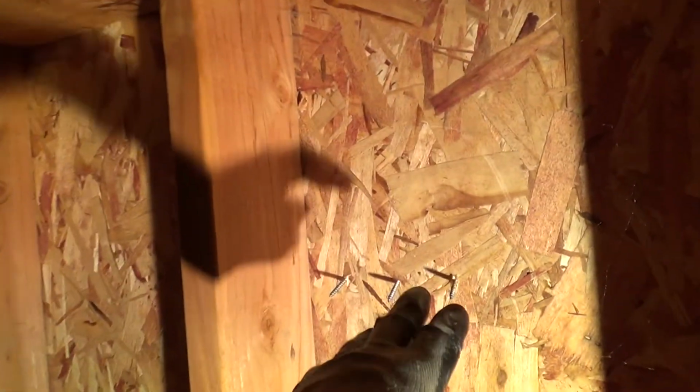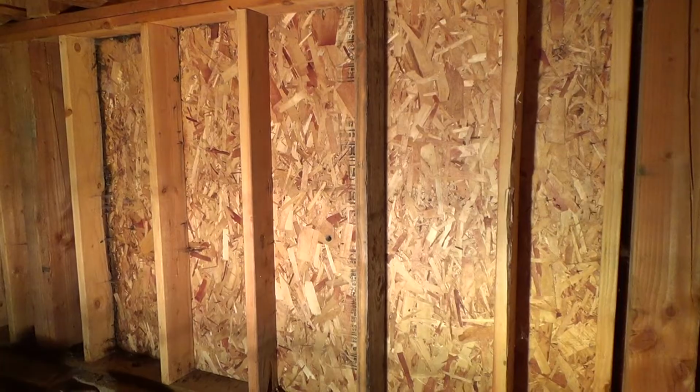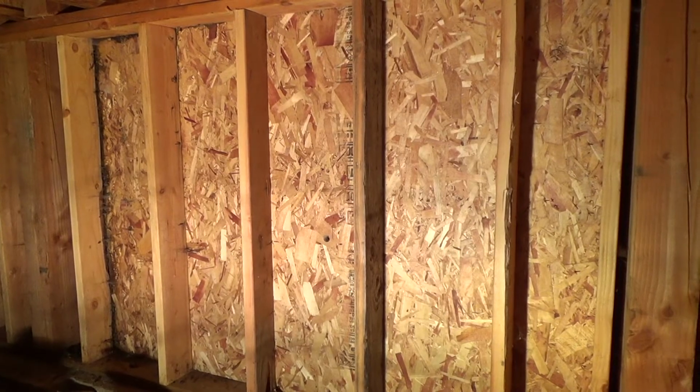But see, this is where the stairs are coming down. And I'm not sure why they would have cut or stuccoed that section of the wall that's 8 foot. I'm going to go out there and check it out. Be right back. Boy, I'm all out of breath.